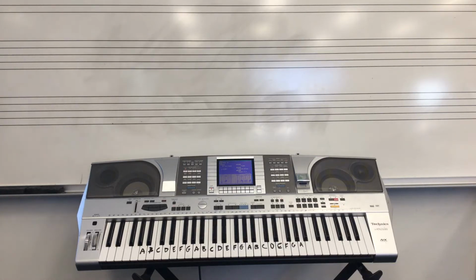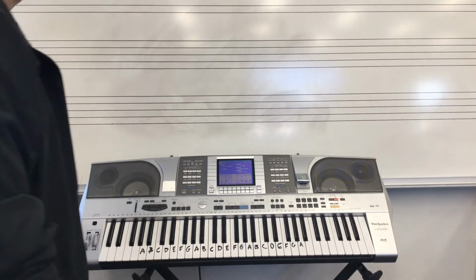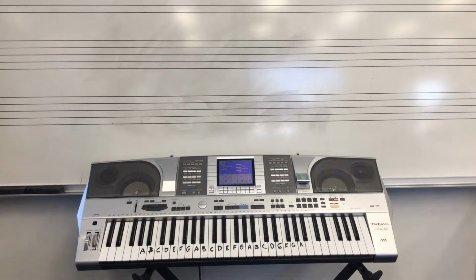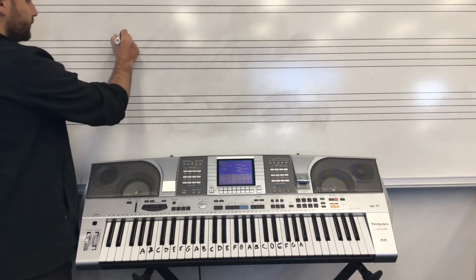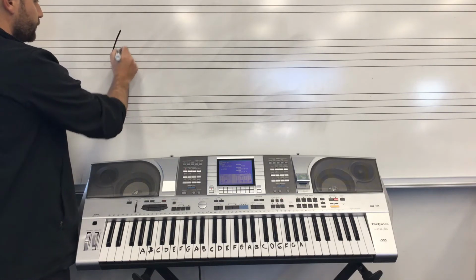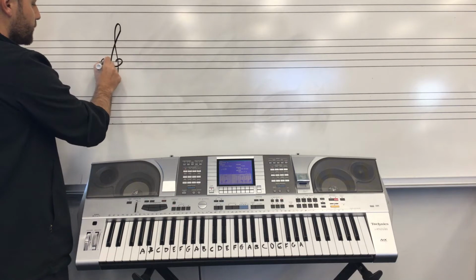All right, so today we're going to be talking about ledger lines and what they are, how to figure them out, and we're going to do it in treble and bass clef, and we may have a little bonus C clef ledger line bit. So let's start off in treble clef. Remember, this is G clef because it swirls around here, so that's where G is.